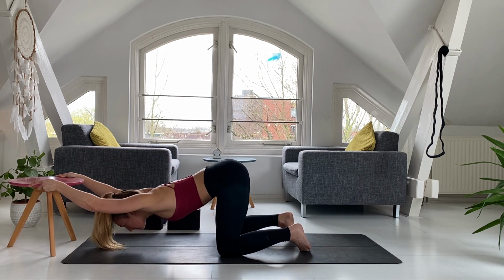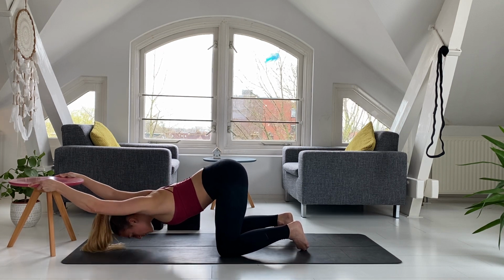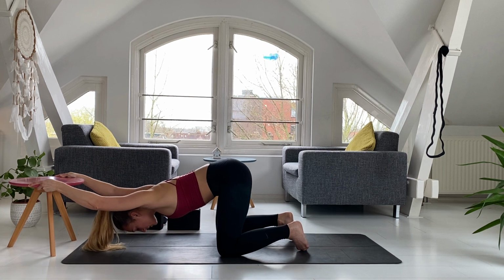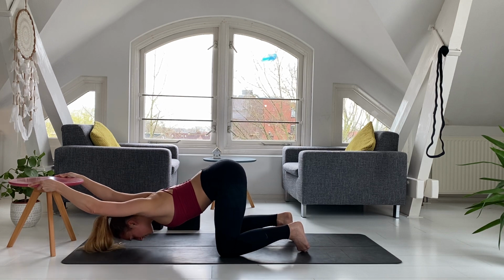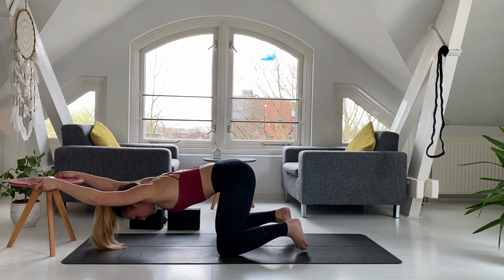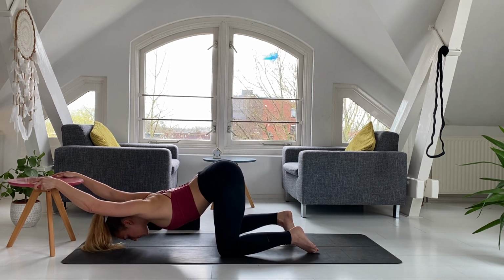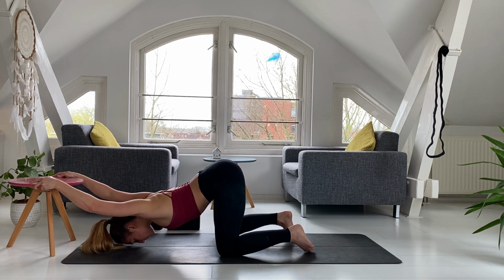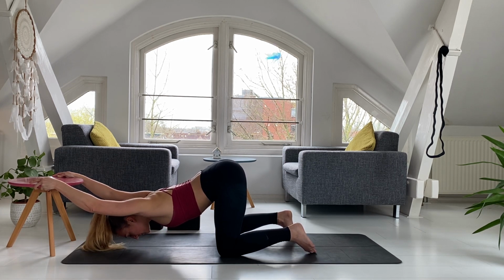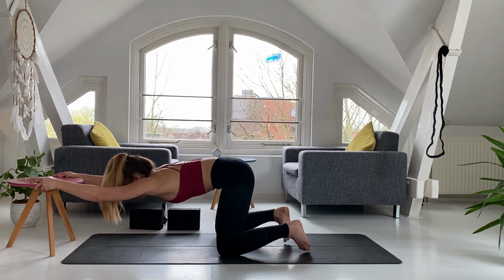Neutral neck. 14. 10. 5, 3, 1, hold. Two more long breaths. Release.